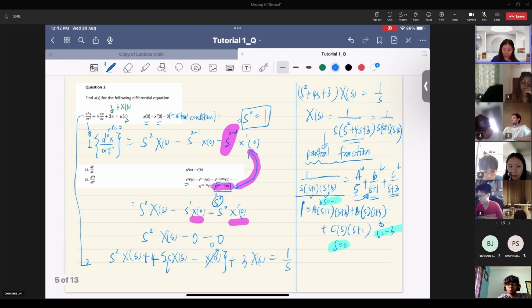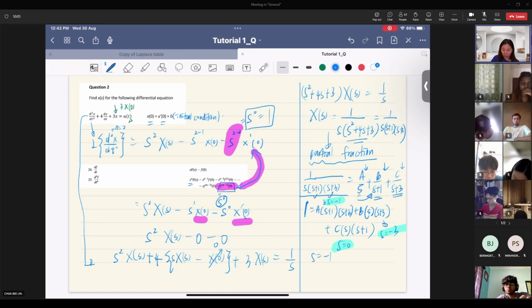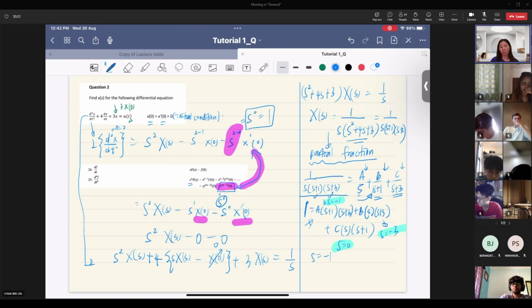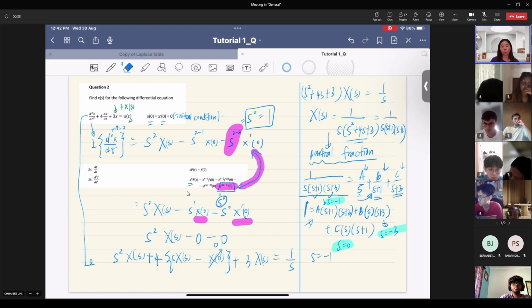So let's say I put S equals -1. You just sub into the equation there. You have solved A equals to, so now I'm solving B. I won't show you the full steps, but the idea is more important. So you will get the B answer over here when you sub S equals -1. The important point I want to deliver here is you have to think of the values of S. How many values do you need to think of? If A, B, C, then 3 S values. What are the 3 S values you are going to use? They will be the ones making the terms disappear.